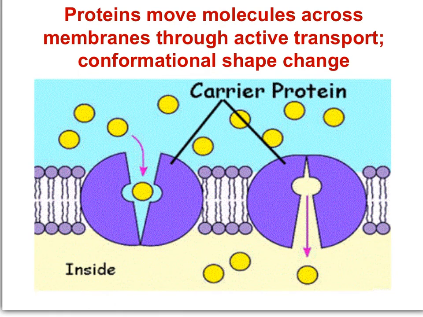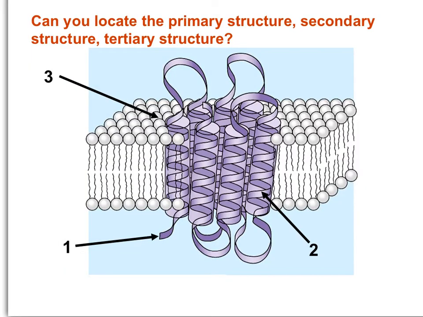Active transport involves a membrane protein that changes shape under the influence of cell energy, actively transporting molecules into or out of a cell. Membrane proteins should be viewed as this diagram would suggest: a tertiary structure polypeptide embedded in the membrane. If you look carefully, you can see a channel through the middle of the polypeptide. Can you discern the primary, the secondary, and the tertiary aspects of this protein?